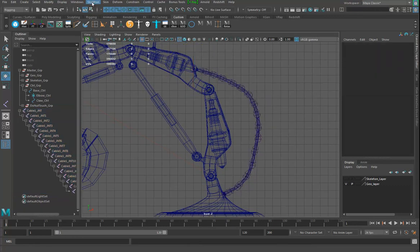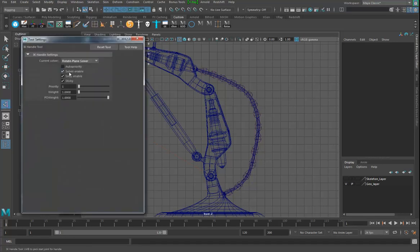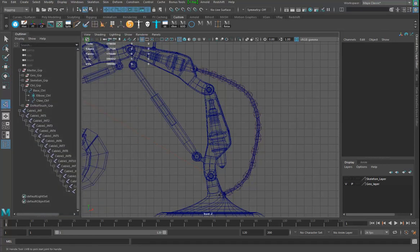Okay. And then what I'm going to do is I'm going to go here to skeleton. I got the IK handle tool on sticky. I'm going to not place it at the first one. I'm going to place it at the second one.